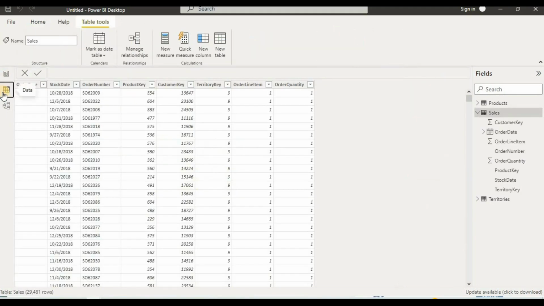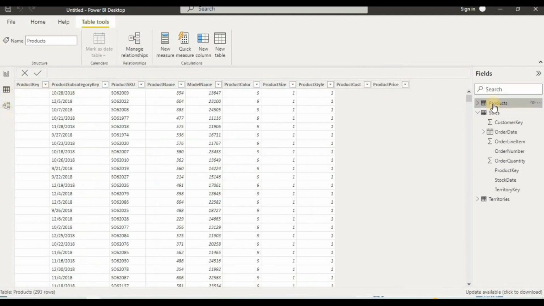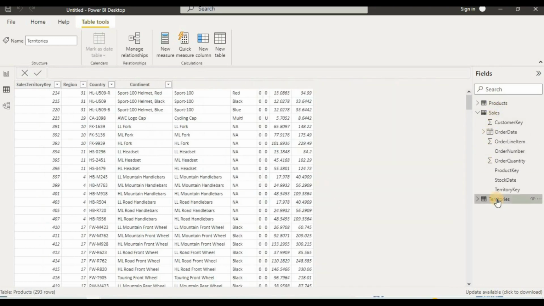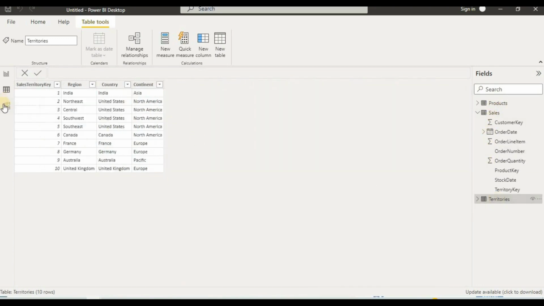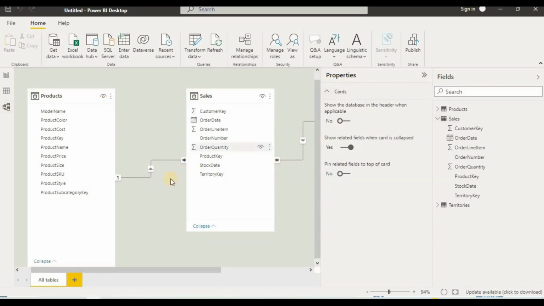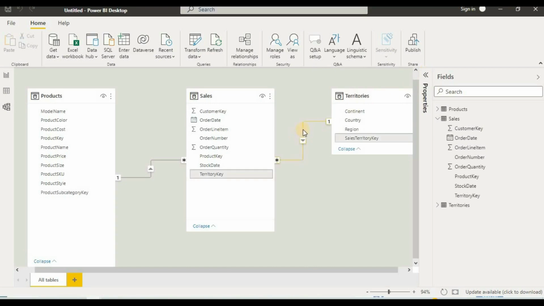So hello friends, in this video tutorial we will learn how to create a simple DAX in Power BI. To create a simple DAX, we already have 3 files loaded, and from these files we have to create DAX. Here is the report view, where we can make a report. We have tables, like the sales table here, and if you go to product, it will show us the product table, and if you go to territory, it will show our territory table. And here in models we have a link, which was automatically created.